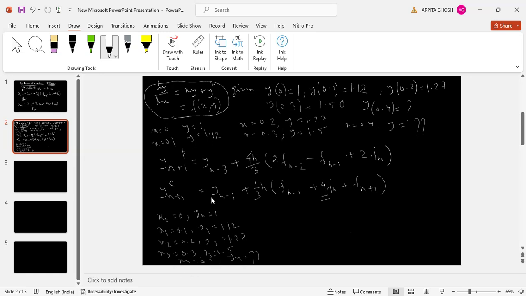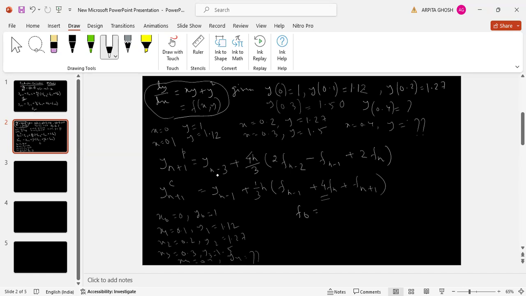Here we are having y(n-3). So which is the lowest value that you know? That is your y0. Right? y0 is the lowest value. We don't know y(-1), we don't know y(-2). So y0 is the lowest value. That means we will start with n equal to 3. The formula starts from n equal to 3. Okay. So better let us first find out f0, f1, etc.